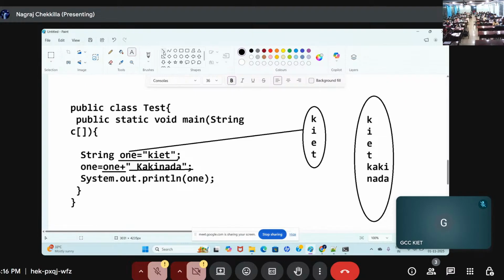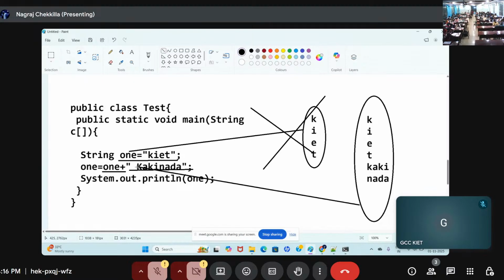So this old object will be deleted from the memory and the new object will be placed inside the s1 variable.